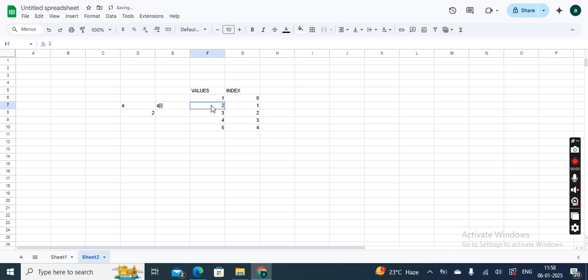Why? Because we are now just considering this row. I'm not considering any table. I'm just talking about the first or second row. You can ignore the other parts. I know that 2 is a number which is between 1 to 5.